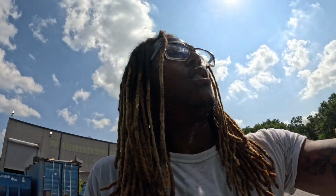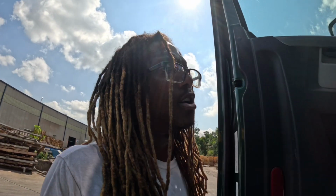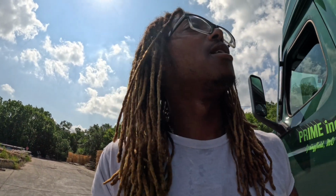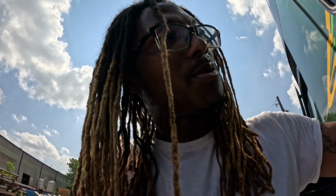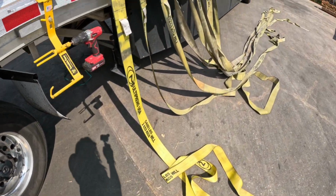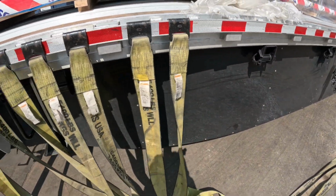So, what they don't tell you coming into trucking is that, yeah, you make a lot of money, or you make good money, but one thing you're gonna want to spend that money on is good investments towards your truck. Right here, I have 1, 2, 3, 4, 5, 6, 7, 8, 9 straps here. A lot of times I end up with anywhere from 10 to 15 straps, give or take the load. I said that to say that this, besides the one wheel, has been my most favorite investment and the best time saver ever.